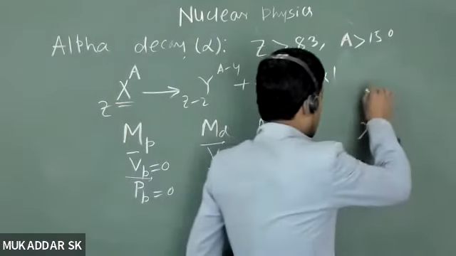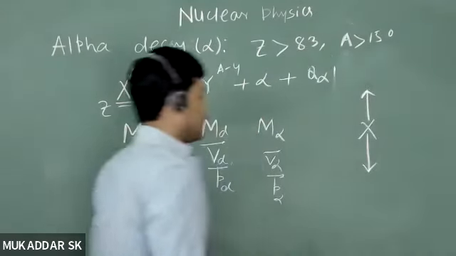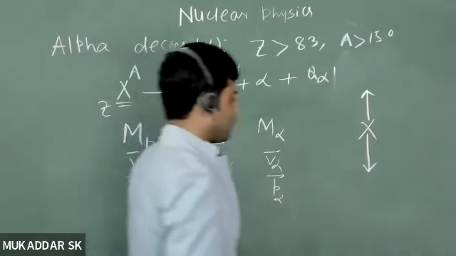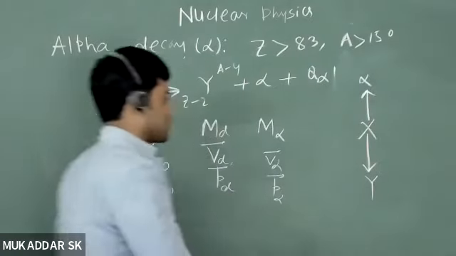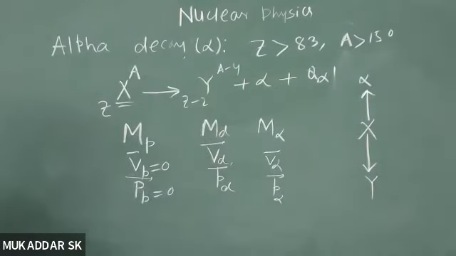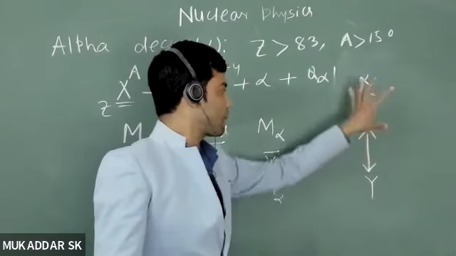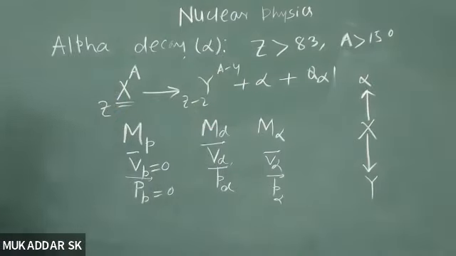So how will we define that? To preserve momentum in any nuclear process or any nuclear reaction, the linear momentum should be conserved. So this particle is at rest. So the decayed nuclei should move in opposite directions. On this side the daughter nuclei will move and the alpha particle will move in the opposite direction. This is also important because before decay, the total momentum of the reactant is 0. So after decay, the sum of the momentum of the products should be 0. I can define the decay process like this, because in any decay or any nuclear reaction, the linear momentum should be conserved.